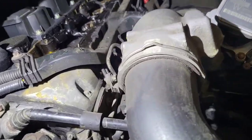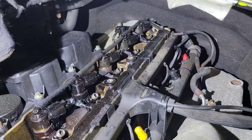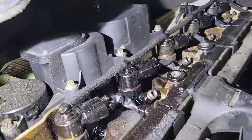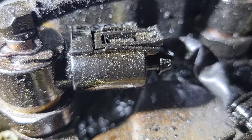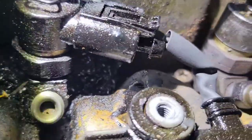So this one came in initially for a fuel leak. These fuel lines down here are leaking — it's the supply and return for the high pressure pump, which is pretty common for those to leak. The engine has a cover over it, but I could smell combustion even with the cover on. So I took the cover off, and sure enough, you can see this connector here is glazed — it looks like it has a shiny layer of carbon over it, and down here is all carbon.